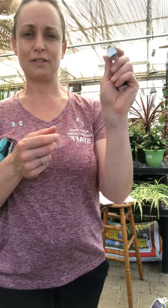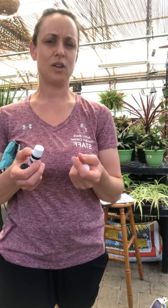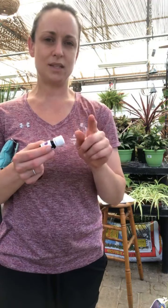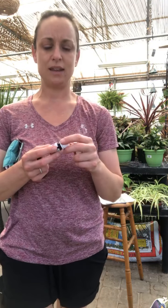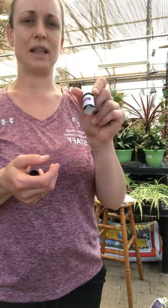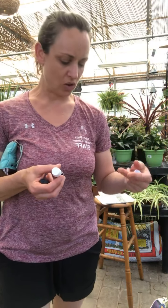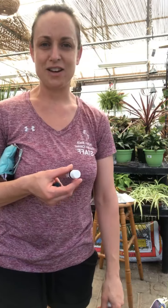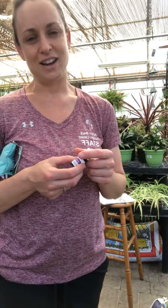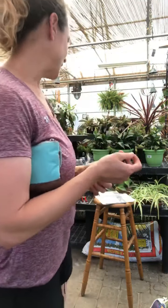This is what we use in our secret recipe for our lavender lemonade that we have outside. We just get the Costco organic lemonade. You can make lemonade from scratch if you like, but we just press the easy button. We get the organic lemonade, and then we do like 4 or 5 drops of this, and done. You can float some dried lavender in there if you like, but it makes it super easy just to whip up some lavender lemonade. I did post a recipe on our Facebook page, if you want to do it from scratch and use your dried lavender that you cut off your plant. But some of us just like to do things easy sometimes, and it's delicious. We get tons of compliments on it.